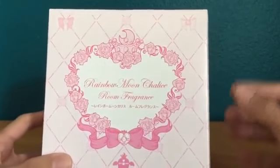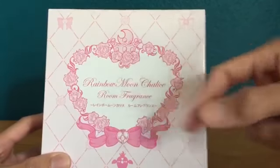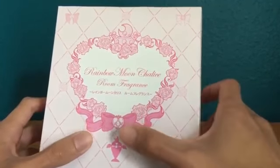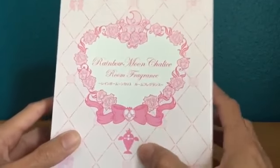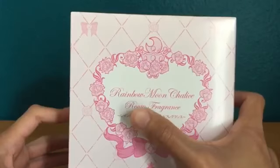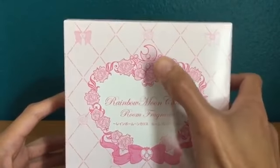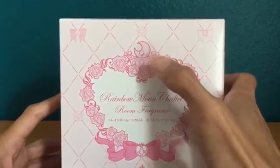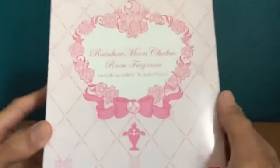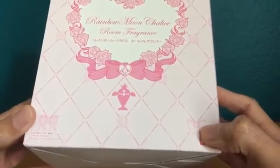On the front here we have a nice flowery detail, some roses, and kind of a heart shape. And then we have this nice ribbon from Sailor Moon's outfit, I think it is, with her cosmic heart brooch on the front. And then we have a small picture of the Rainbow Moon Chalice itself. And here you can see it says Rainbow Moon Chalice Room Fragrance. And at the top we have, I think that's the crown that's on top of the Moon Chalice. Actually, yeah, it is. If you look here, you can see it. And then we have the Bandai logo. And then we have some of the Sailor Senshi bows.